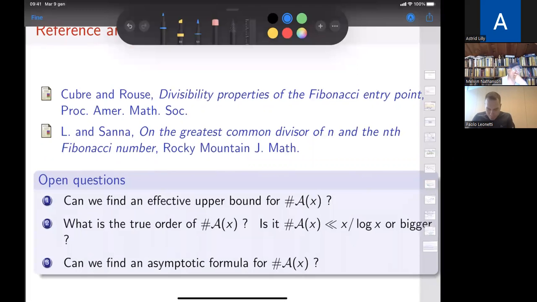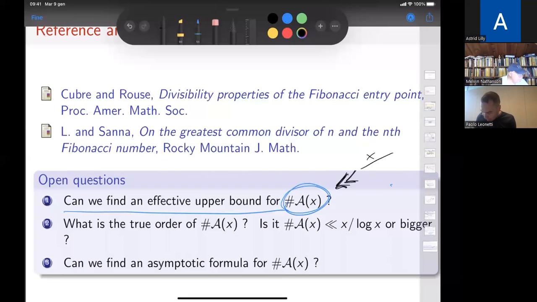Well, I want to add that I've chosen to present this result because we are trying to work with Carlo on an improvement of the upper bound of the cardinality of A up to x. It should be, Carlo can correct me if I'm wrong, that this is at most x divided by log x to some power c, where c can be computed explicitly as a constant equal to 1. Anyway, we have no idea how to answer question 2 and question 3. And that's all.